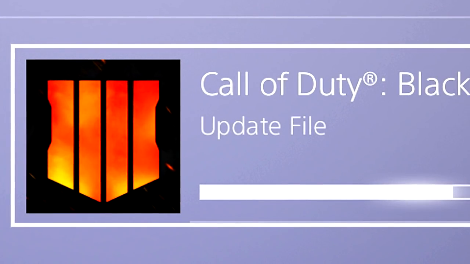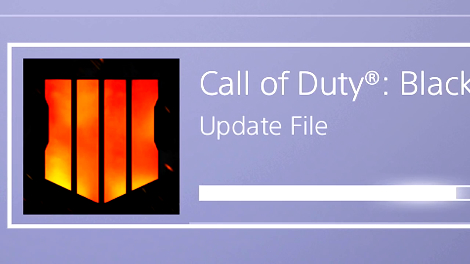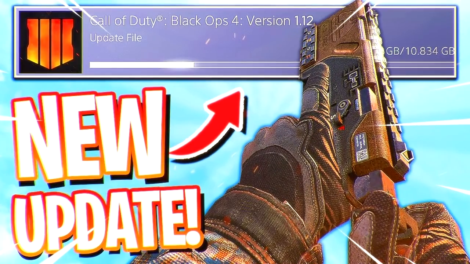So in today's video, we are going to be talking about the brand new 1.12 update dropping on Tuesday. Brand new free camos, new game modes, and a lot more information.